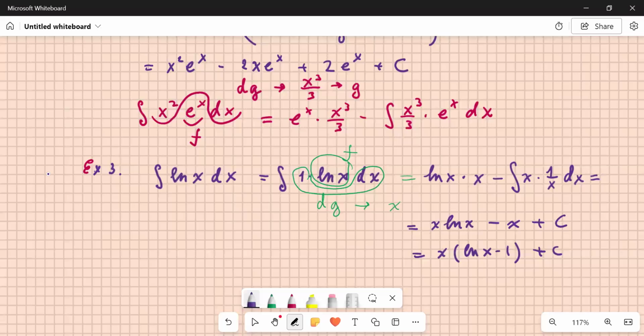So guys, whenever you deal with sine and cosine, your g is sine and cosine. Whenever you deal with an exponential function, your g is the exponential function. But with a logarithmic function, your g is actually the power function. A little bit strange, but that's how it works. Okay?